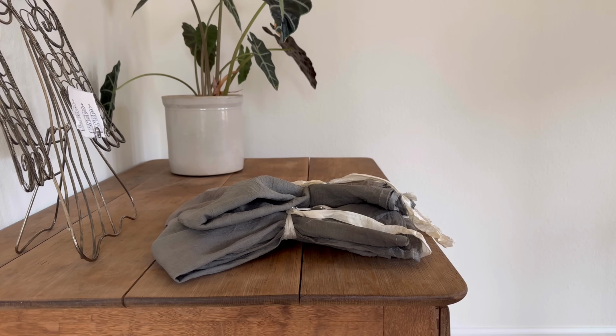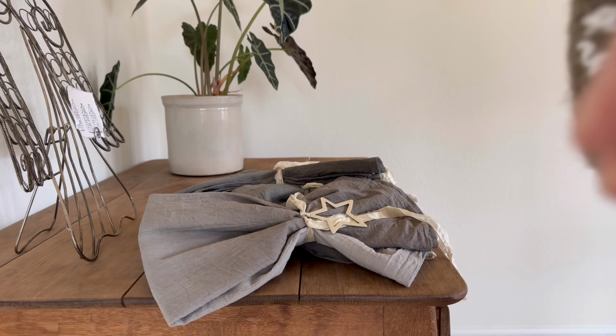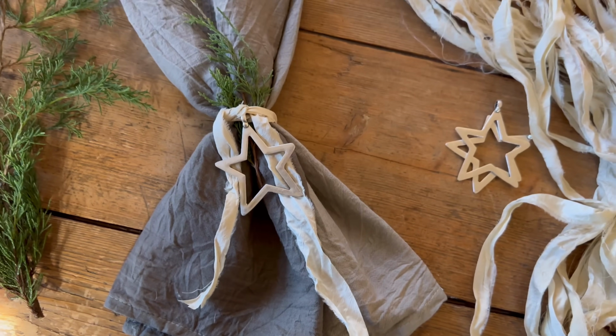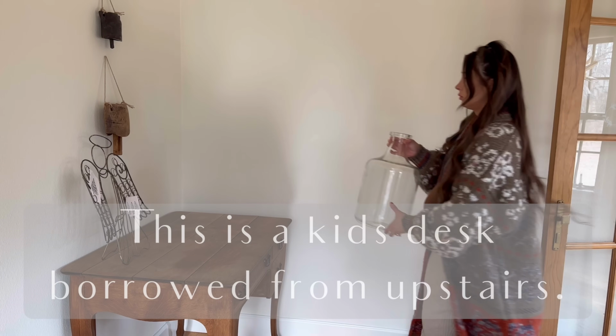The napkins were reading a bit cold to me, so I wanted to add a little bit of a natural touch, and I just went outside, clipped a few pieces from one of our trees and slid it in there. I'm always surprised how much a little fresh piece of greenery adds to whatever it is that I'm doing.